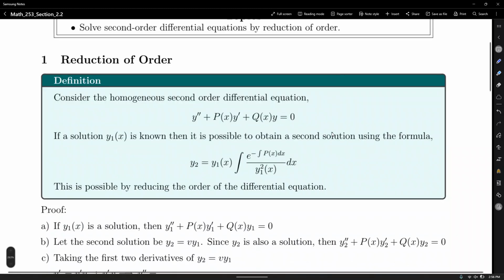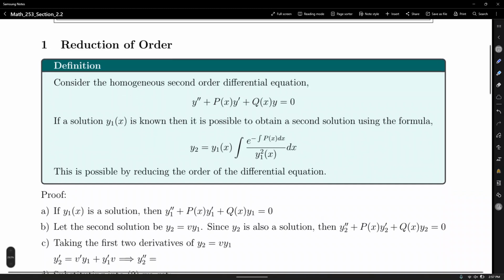Consider the equation y double prime plus p of x, some function of x, times y prime, plus q of x, which is again a function of x, just like p of x, multiplying y to the first power. Again, from day one of class, consider this as a linear differential equation in y because all of the y's or their derivatives are just raised to the first power, and the functions that multiply those y's and their derivatives do not depend on y. It's also homogeneous because it's set equal to 0.